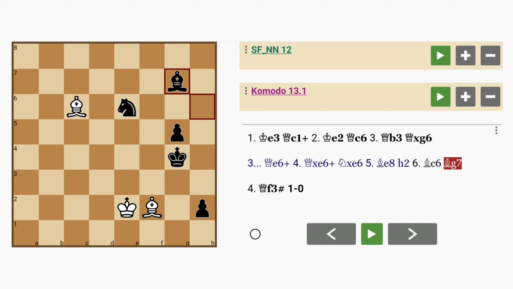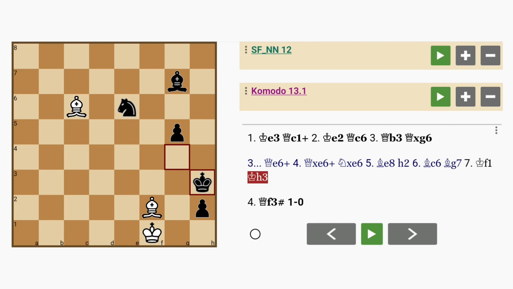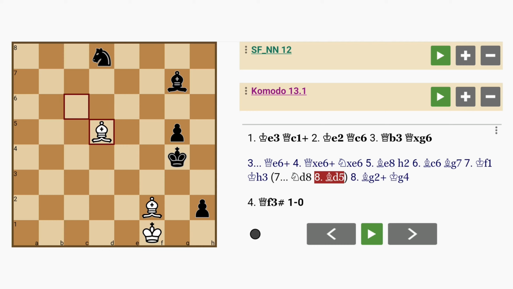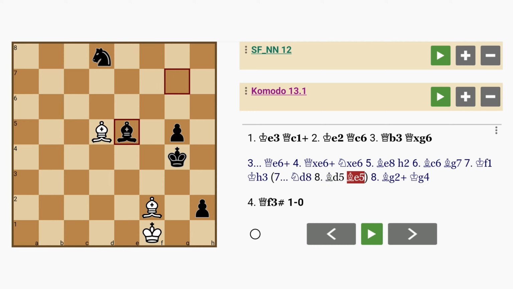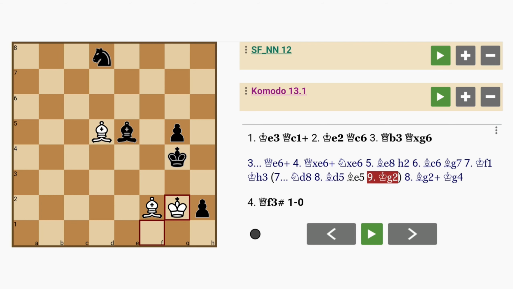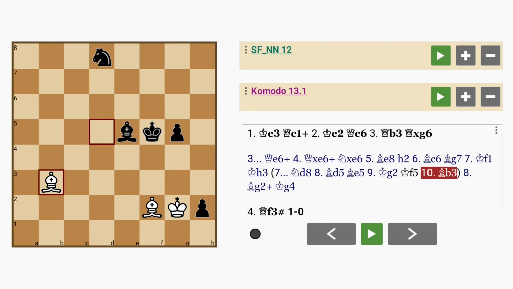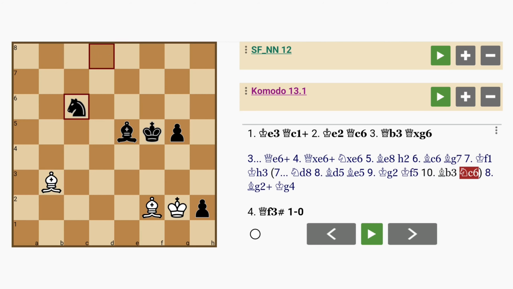Bishop to g7, king to f1, king to h3 is probably pointless because of bishop to g2, pushing the king back to g4. So maybe knight to d8, threatening the bishop. Bishop d5, maintaining control over the long diagonal. Bishop to e5, defending the pawn. King to g2, king to f5, getting out of the way, so the other pawn can march forward. Bishop to b3, now that the king guards the h1 square. Knight to c6, and white is defending, but he's on the defensive.